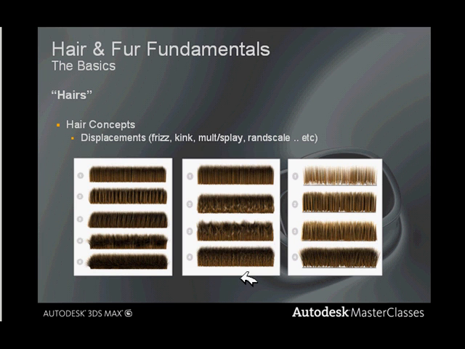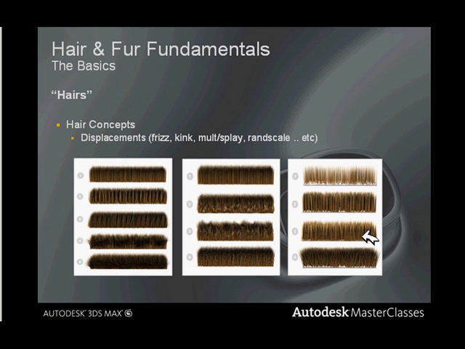I usually dial a little bit of it in just to get the highlights kicking around in a more realistic way. Hair is never perfectly combed, even if you've combed it a million times. There is some variation there in the shape of the hair as it moves up and down the length of the hair. The next type of displacement here is called molt.